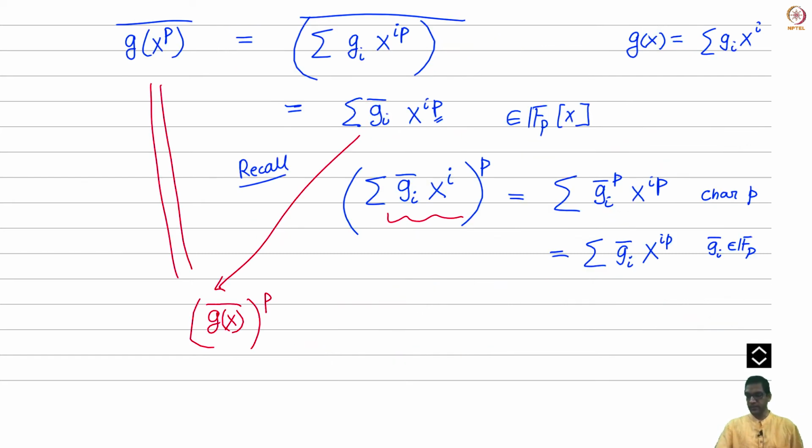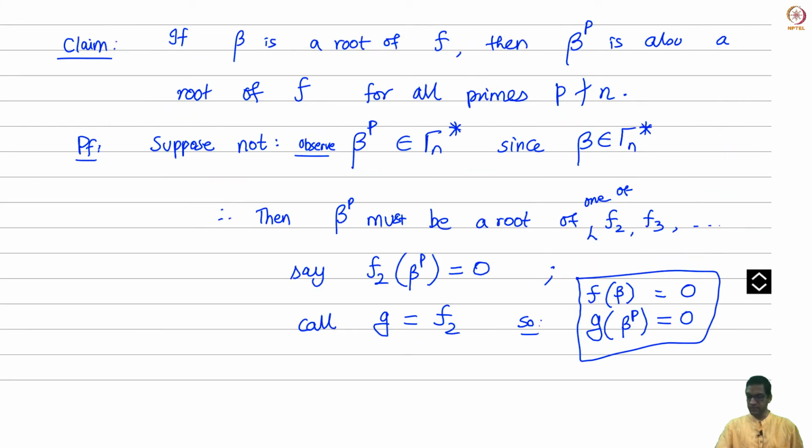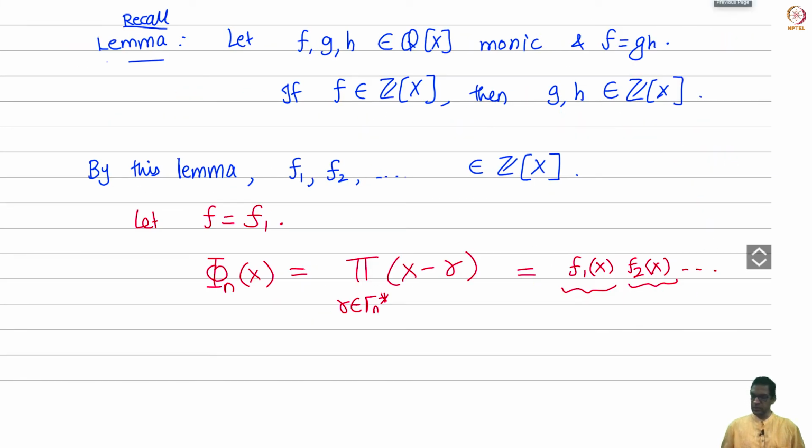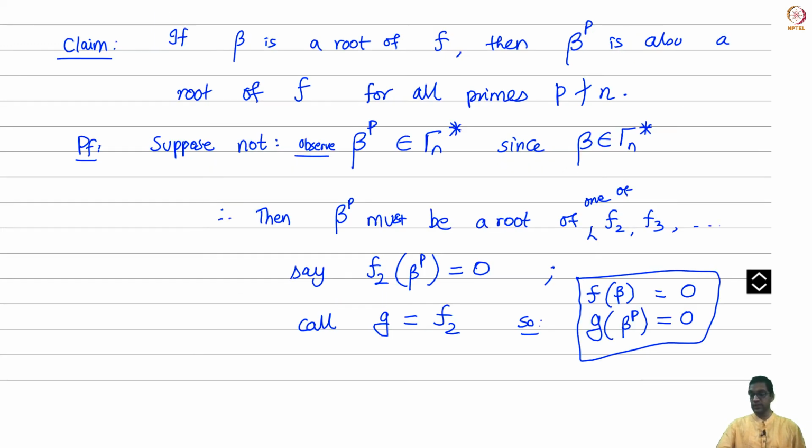Now let's go back and see what f and g were. We have managed to get a common factor. So this was our original phi_n of x, which I called f. My second factor was g. Now what I have concluded is that f and g have a common factor. That was my v bar, but this common factor is after reduction modulo p. It's not as they are, but only after reduction modulo p. But that's still good enough. So let's reduce everything modulo p and show that this is a contradiction.